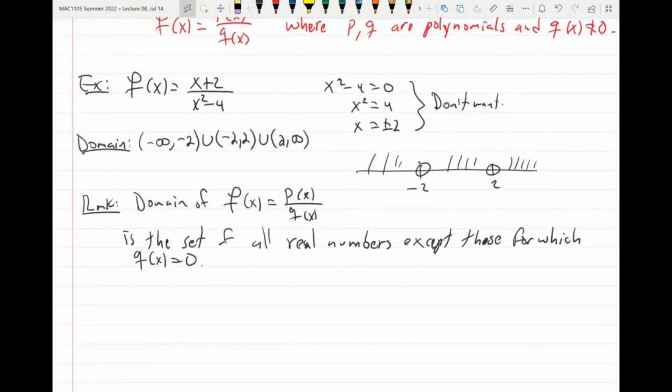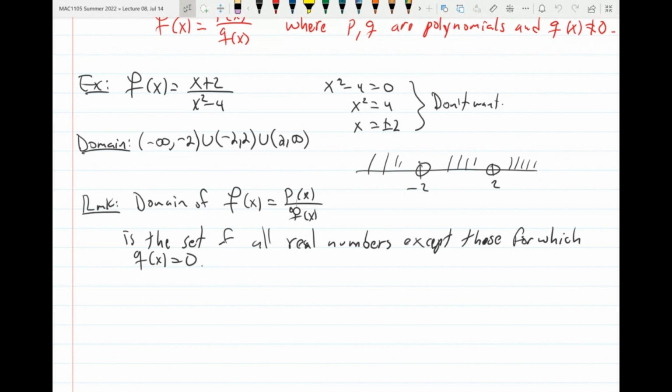Okay, so let's go back to our example. So given this function, the domain is everything except 2 and negative 2. So another question is, okay, I know I cannot plug in negative 2. We cannot plug in 2 to this function. But we can actually plug in values that are very close to it. And then another question to ask is what happens to the function. For example, what happens if I plug in 1.9, 1.99, 1.999, and so on? I'm not plugging in 2, but I'm plugging in stuff that is getting very, very close to 2. What happens to f? What happens if I plug in 2.1, 2.01, 2.000001? Okay? What's the behavior of the function around this point? This is what I want to know.